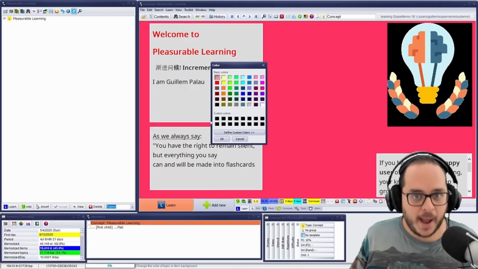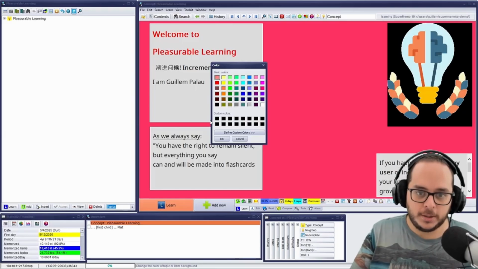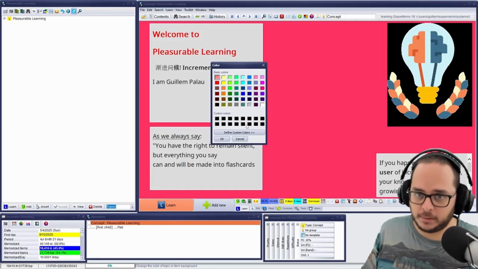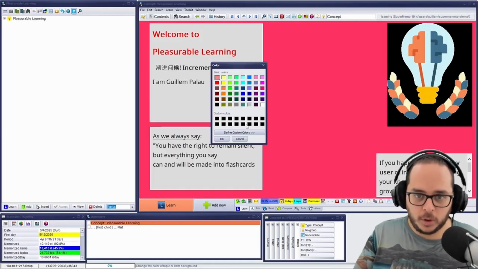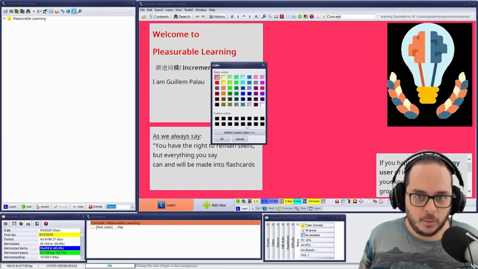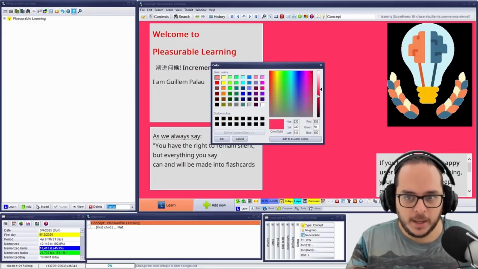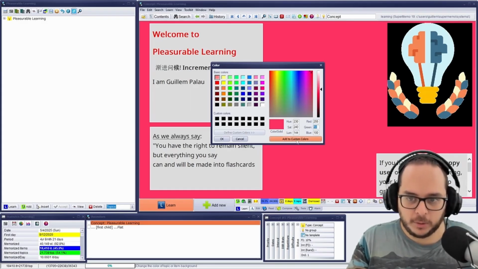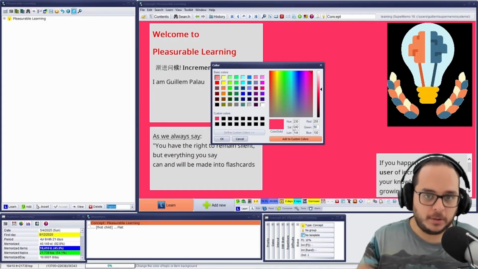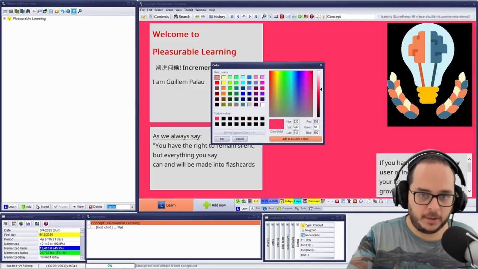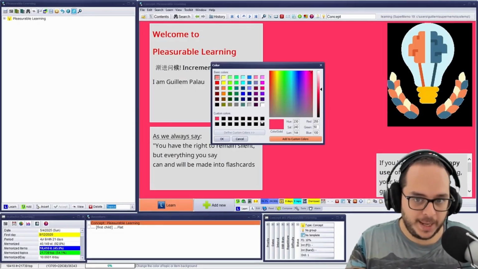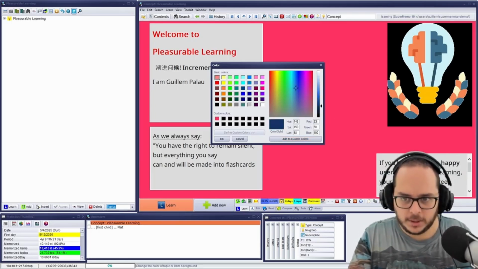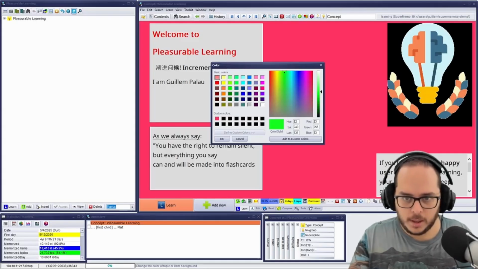Yet another bug or non-implementation in SuperMemo, so don't spend a lot of time customizing colors here, because it's for the session. As soon as you close down SuperMemo, you will lose all of those. And you will need to recreate every single time. That's why, in this case, you memorize the values, but you will need to add custom color, then the second color, because I have now only used one. But if I had 10 or the 18 I can do, I will have to now input, yeah, the second color was this one. Nice.